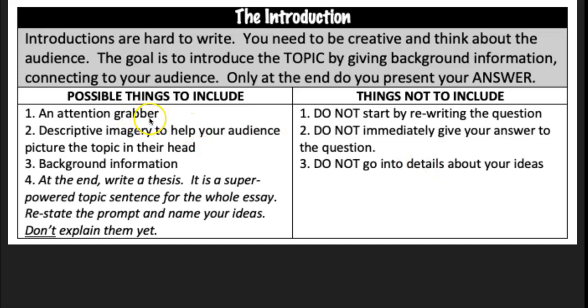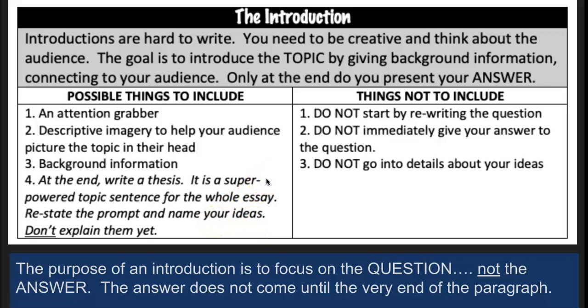The goal instead is to provide some type of attention grabber to pull your audience in, to use background information and descriptive language to give them the context so they see how this fits into the big picture, and only at the very end of the introduction to put your thesis statement or your claim. Those are like your super-powered topic sentence that will show the ideas for the whole essay, and it's where you're naming your ideas but not yet explaining them. The key is to remember that those only come at the very end of the paragraph. You should have a few sentences first that give that very important background.